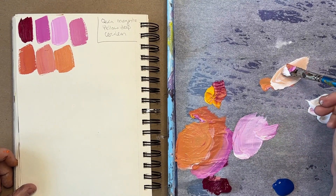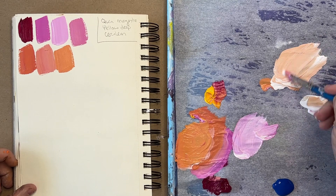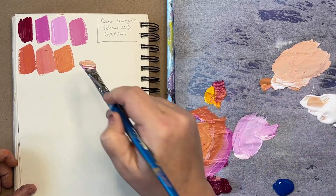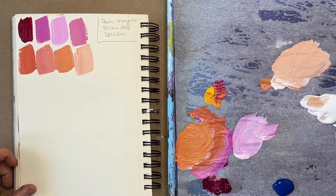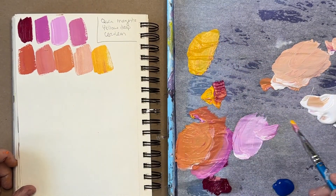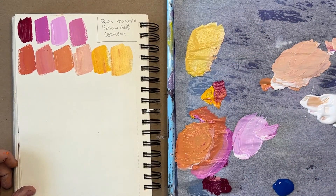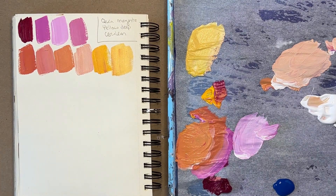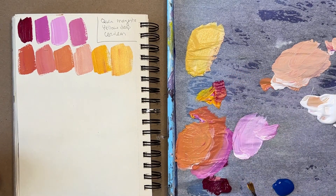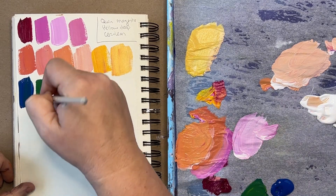The other two that I swatched on there are like coral oranges, so I could push those to be really, really light. As you can see, it's really just a taste of what you can get. I'm going to have a bunch of colors on this page — it's just the tip of what you can come up with when you start mixing. This is a great exercise to do when you aren't sure what you want to create that day. You just start to play with color and see what happens. And sometimes once you start mixing these colors, you'll get really interested in a color combo that you see and it may lead to you creating something. It's really just a relaxing way to see what can happen. So there's the cerulean on its own and then with it mixed with the yellow deep — those are very bright colors.